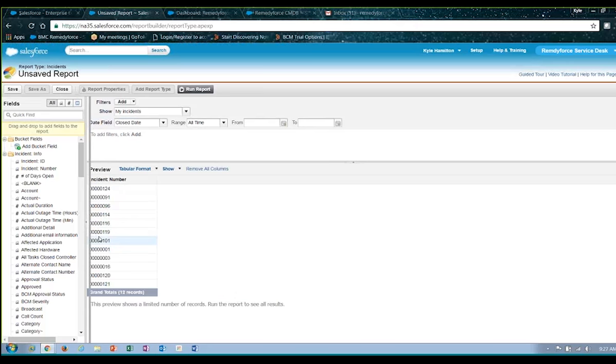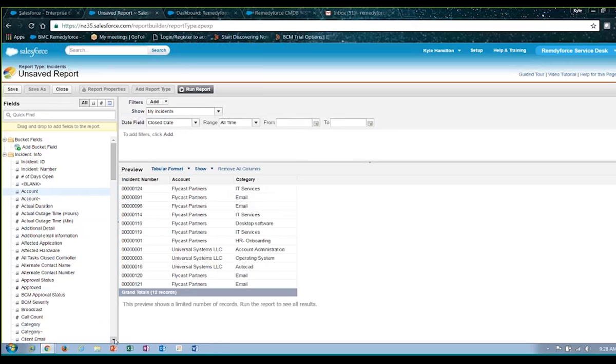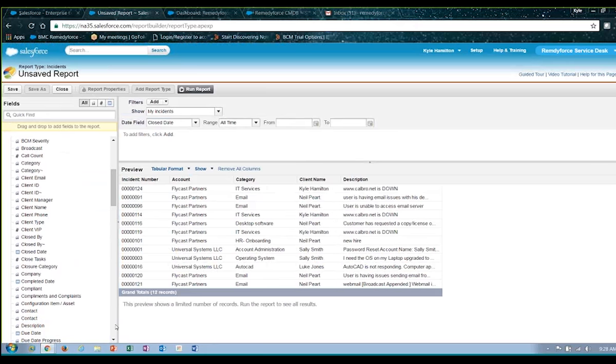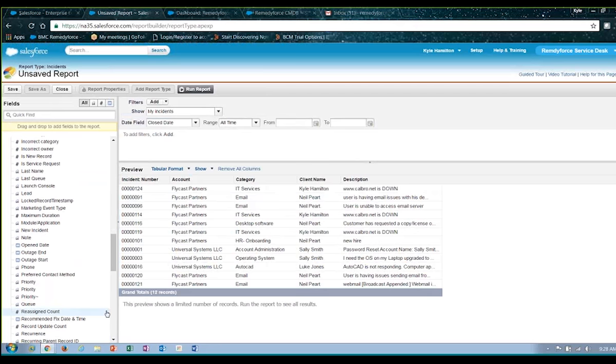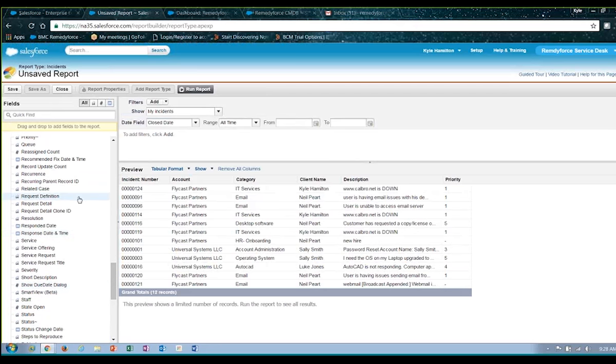Over on the left-hand side, I have all of my fields that are a part of that object available to me, and I can either drag and drop to bring it into the report, or I can simply double-click the information to add it to the report as needed. So I can go through and quickly grab all of the key fields of information that I want to have in my report. I'll grab a couple such as status and priority, for example, and then users can quickly go through here and rearrange or reorder, kind of configure the report based on the needs.